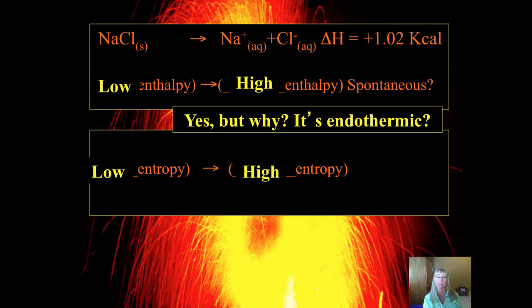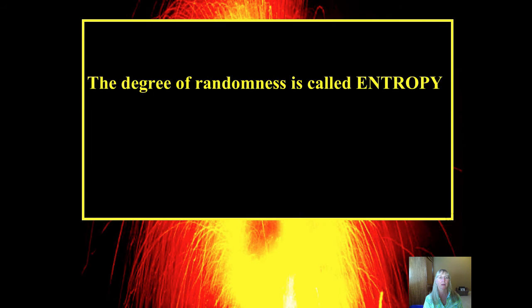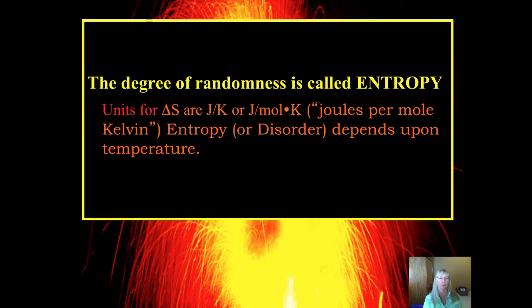Now I'm grabbing a piece of paper there because I'm getting ready to do a little demo here. So here's a solid block of salt. I'm not sure it's salt, but let's pretend it is. And over on the far right, that's what salt looks like when it's all dissolved. Pretty messy. That's what entropy is. The universe prefers reactions to go if they create products that are more disorganized. So we call that entropy.